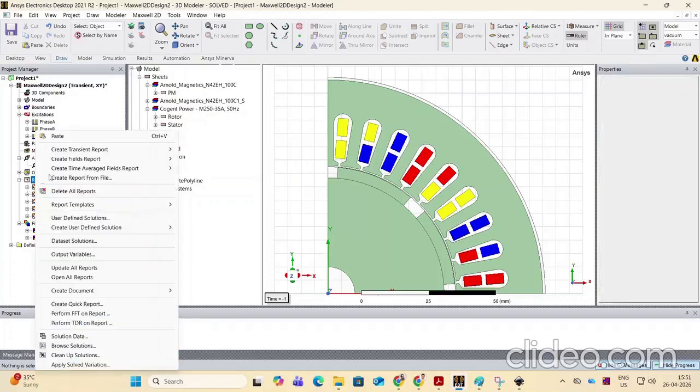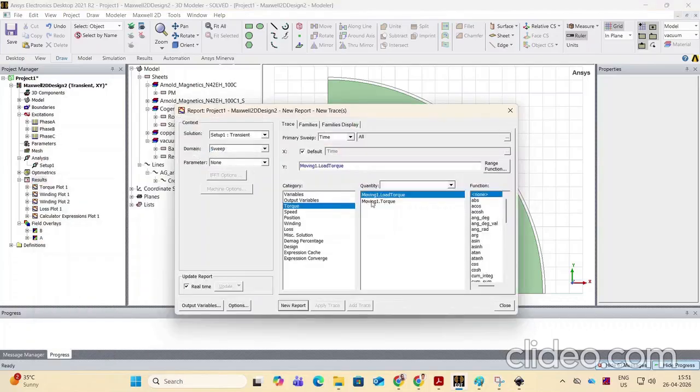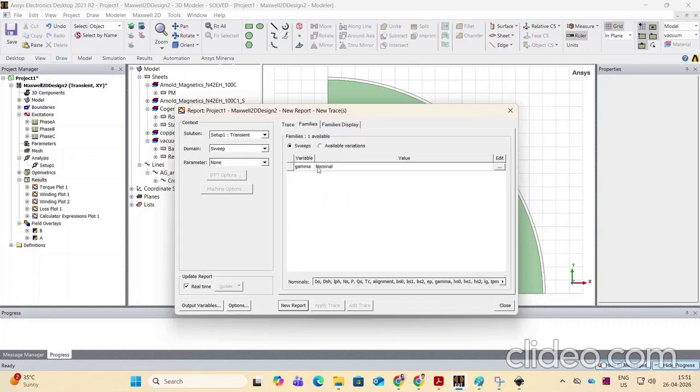Click on result, right click, create transient report, rectangular plot. So it is already torque, moving on torque. Write AVG, average, with one first bracket, and the bracket will be at the end of the expression. So it will be average of moving on torque. Primary sweep, it is not D, go to families.